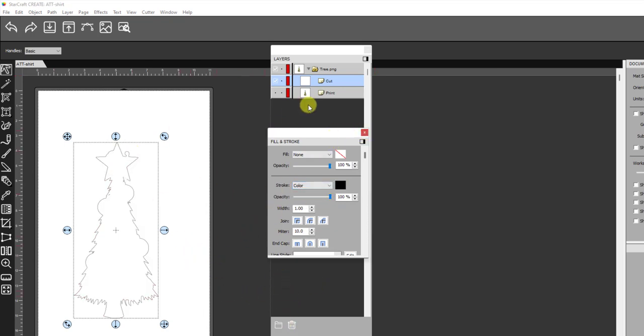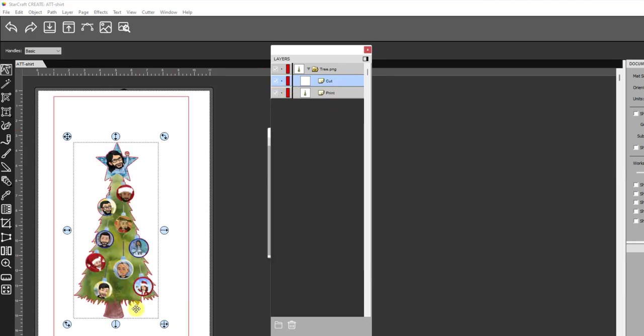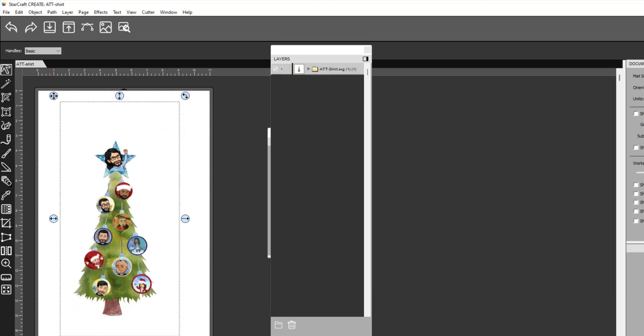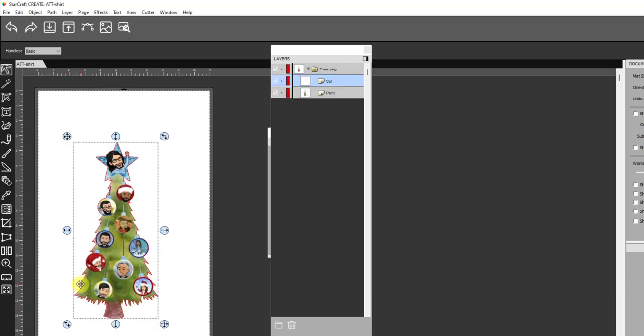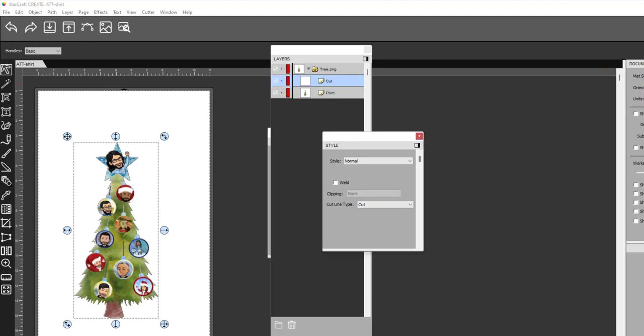All right, so at this point, I could come back and turn on the print. This print layer may be the same quality as the one that I originally imported on page 2. That's something that you might want to do, a quick print of either one or both of them to get an idea, because this one's easier since the cut line's already lined up with it. Otherwise, you'd have to go back and line up this cut line with that original print.